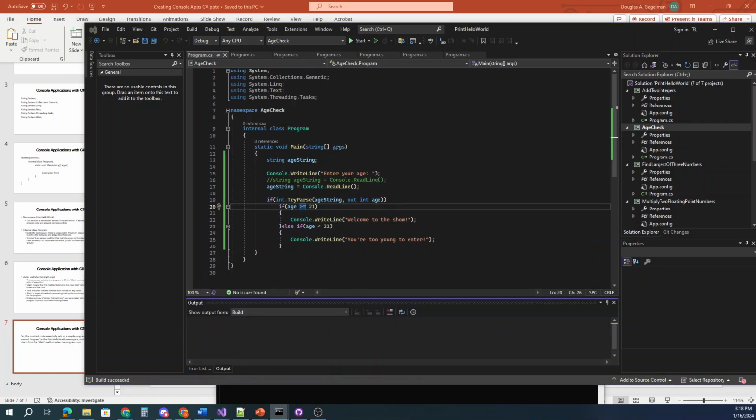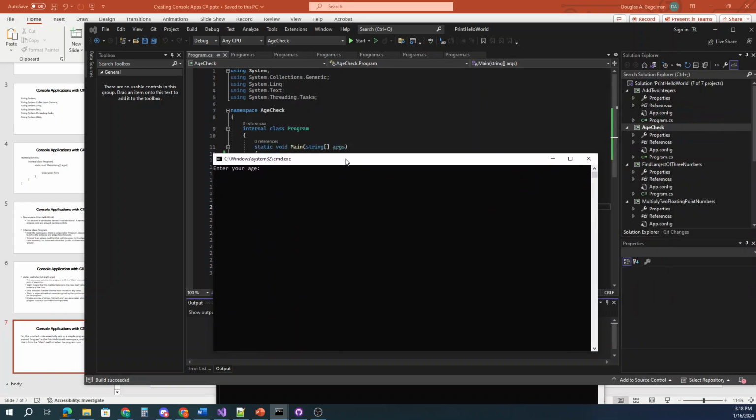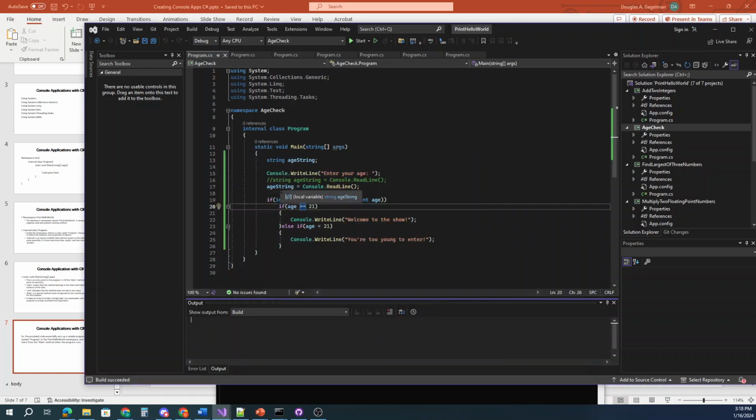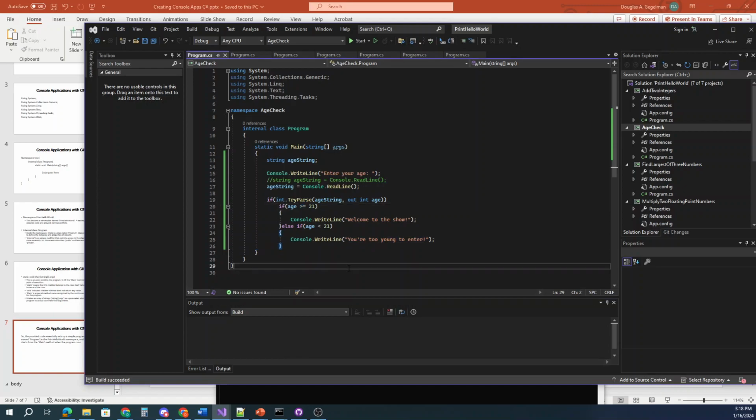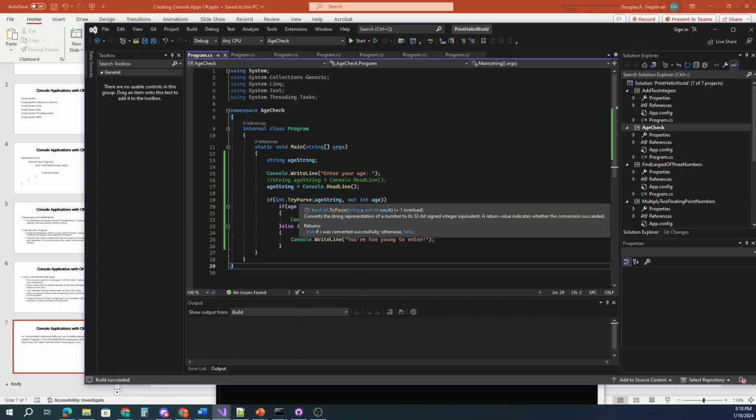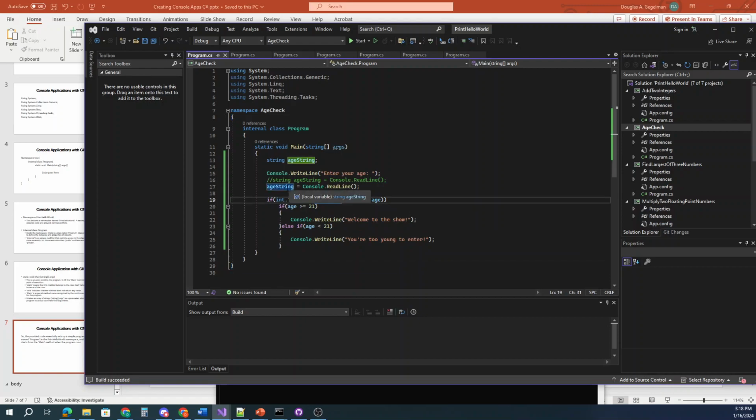Again, if we run it and put 19 in for our age, we're too young to enter because our age is less than 21, and it picks up this line here. So that's a quick, easy age check. And again, this int.TryParse just takes this age string, which we declared as a string.